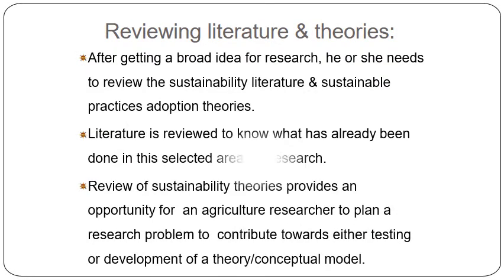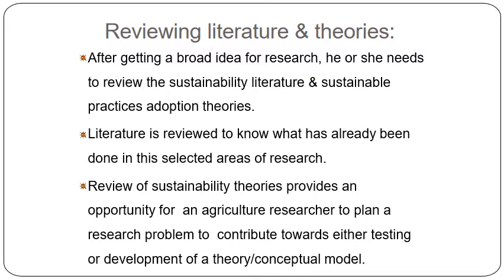So once you have a broad idea for the research, and as we identified earlier, it's a sustainability topic in relation to agriculture, you will look at sustainability literature and sustainable practice adoption theories, because you need to find out what is relevant in this research area. So you need to look at papers. What's the point of doing literature review? You need to find out what has already been done so that you can look it up. Of course, you can make sure that you don't follow these papers, or if you want to follow, you can follow, but make sure that you, like I said earlier, do something original. You add an extra idea, an extra suggestion.